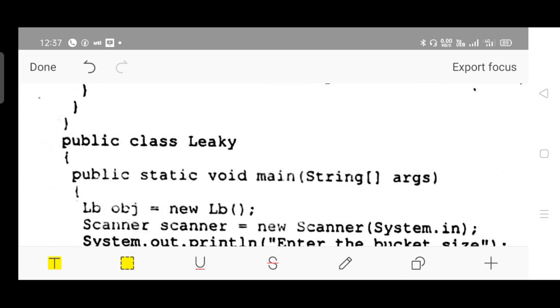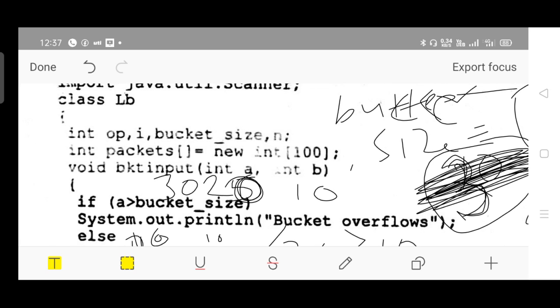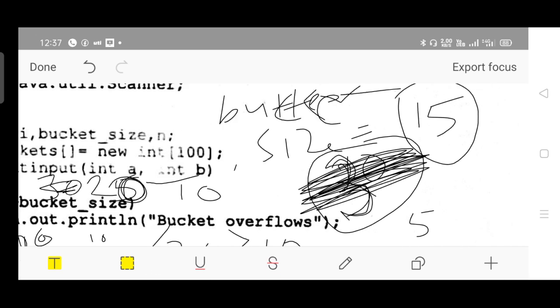So for case number 3, what will happen here? In place of A you are receiving 20, B you are receiving 10, right? So what is the bucket size defined? The defined bucket size is 15, right?